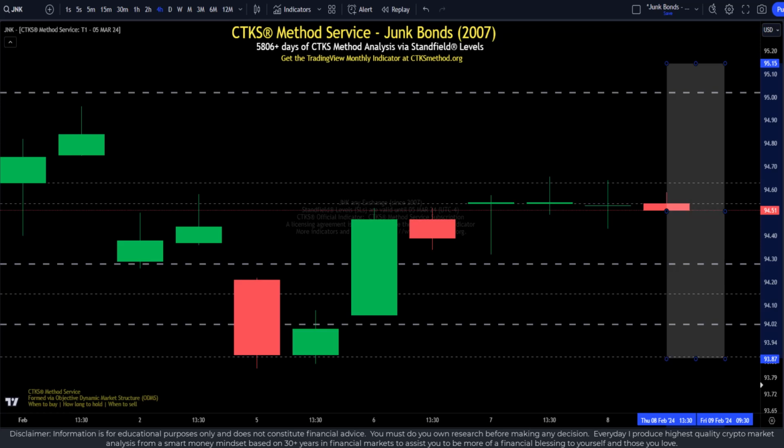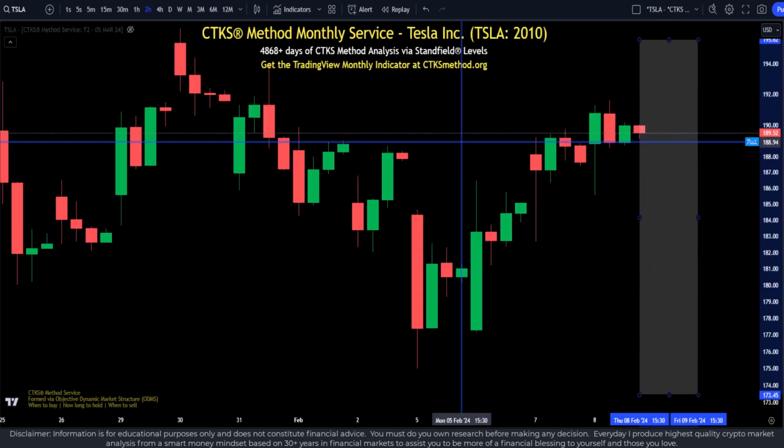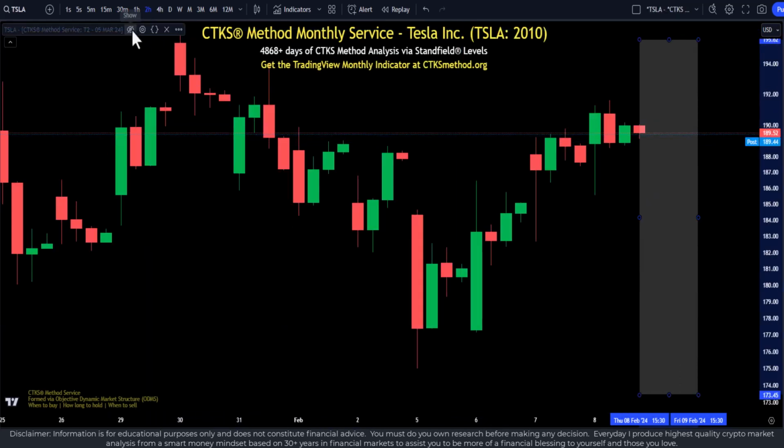You can imagine if you were looking without the indicator, you just don't know what's happening. And also we can see a structural resistance level a little over 95. We want junk bonds to come up and break through this and challenge this 95 level. We also see there's a lot of structural support down here, which would create a technical bounce, which could exceed that 94.65 mark. Now we've got a bit of a position on what's happening inside the market.